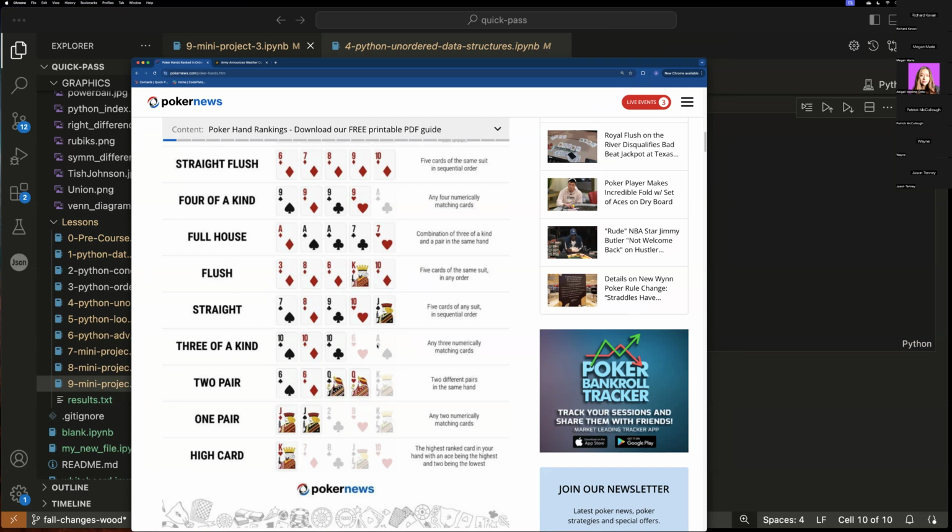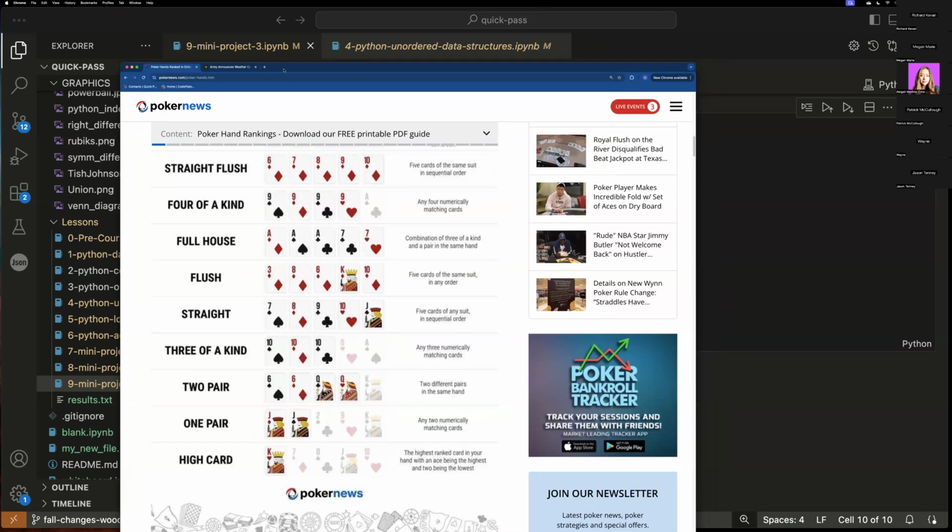3 of a kind, you would have a set length of 3, because you would have 3 of the same card, and then a unique 6 and an ace, so you'd have a length of 3. So you would have to do some further checking, but at least you can narrow it down. So you can use a set to narrow down your hand to a 2 pair or 3 of a kind, and then you can run another check to see if 3 of them are the same in your original.